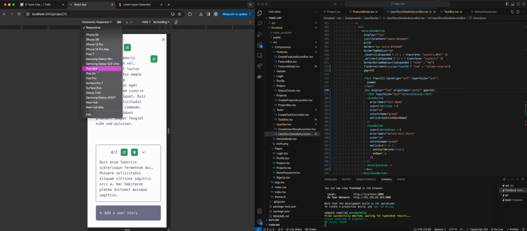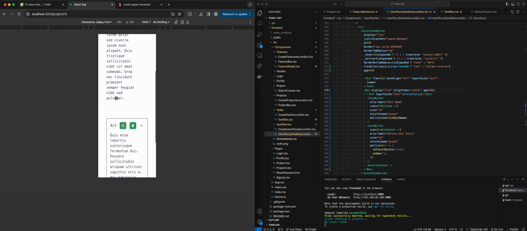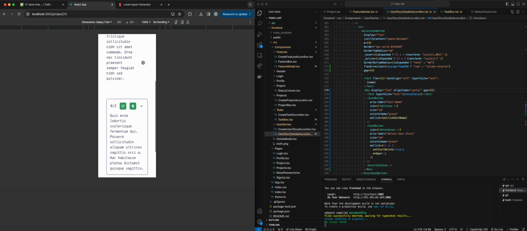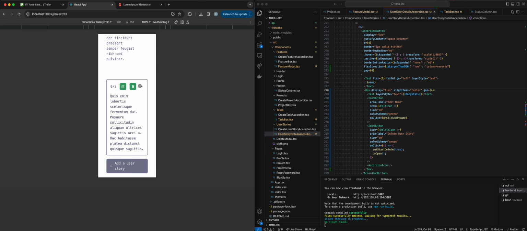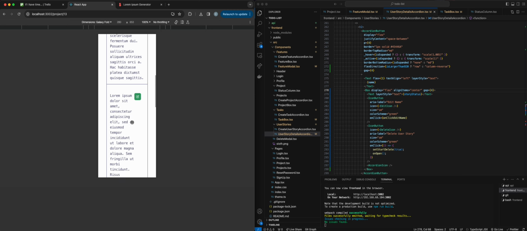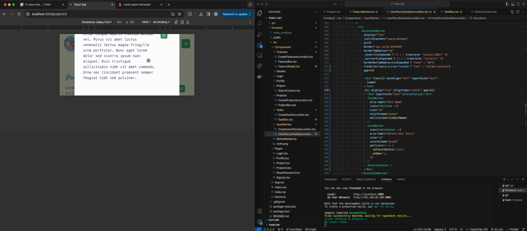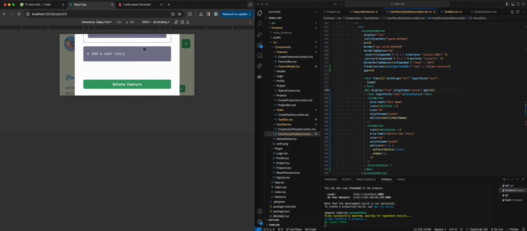All right, so now let's look at it on the smallest phone, which is the Galaxy Fold. And it does look a little bit wonky. Oops, I don't want to delete that. I don't think it works very well because when I click on this icon, it thought I was clicking on the other element. So I wouldn't recommend using it on your Galaxy straight up and down, but I think in terms of how it looks, I feel pretty okay about it.